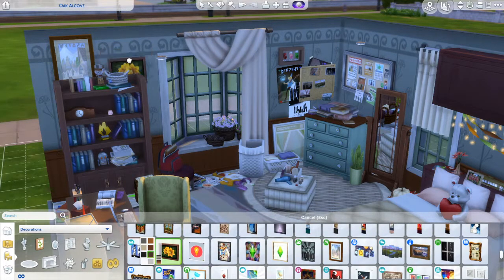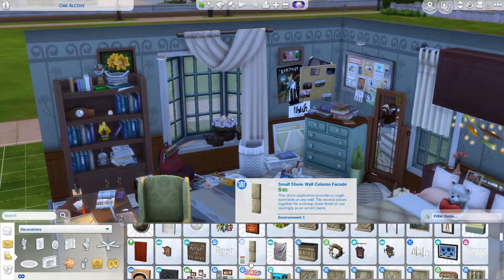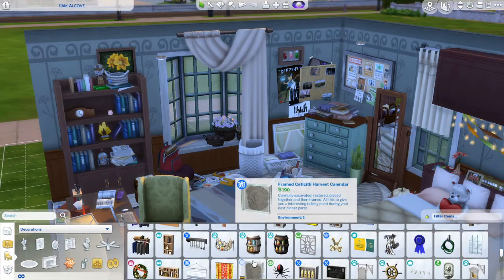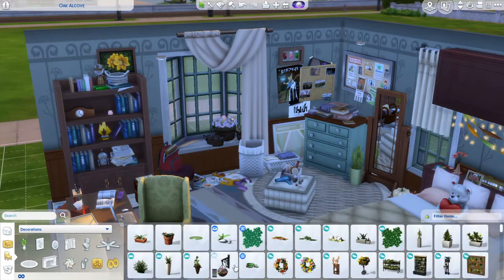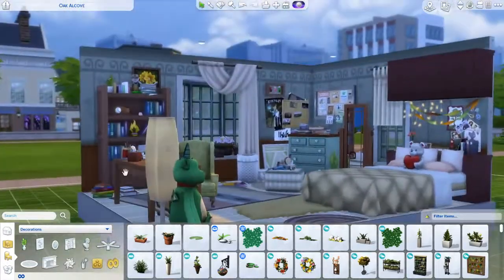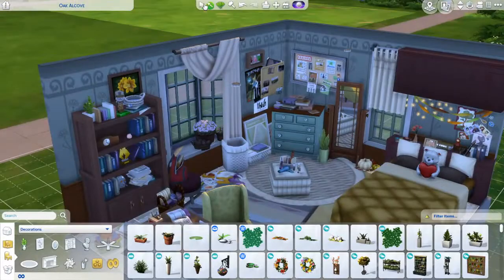And finding wood tones that fit with each other is always a time and a half, I feel like. So I'm just adding what I can, little bits here and there, trying to keep it as gender neutral but warm and very bookwormy as possible. I very much imagine that this sim is one that would graduate with all A's and all the parenthood achievements, and then decide to go to college for education or psychology or maybe even just writing in general.